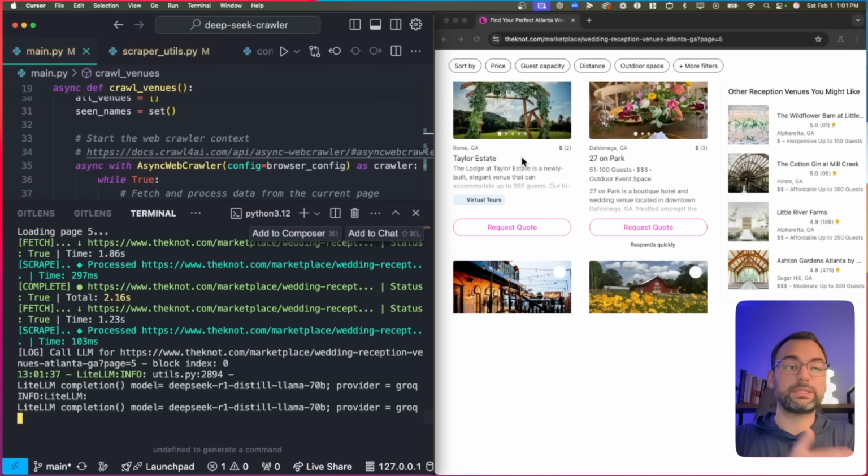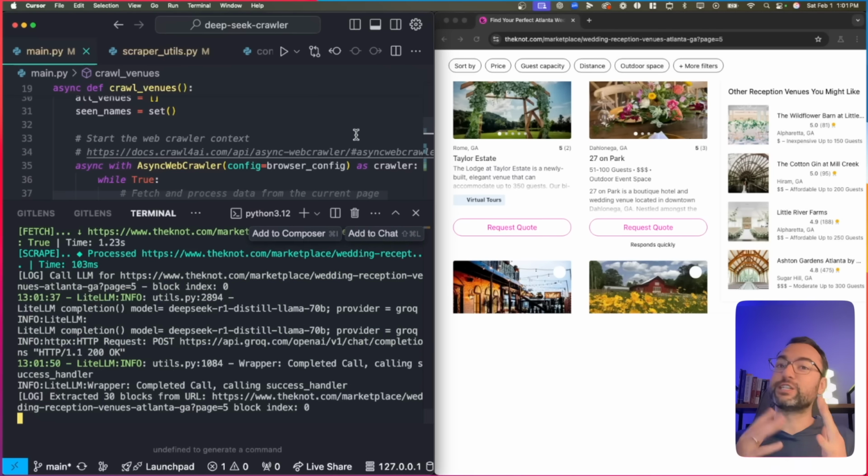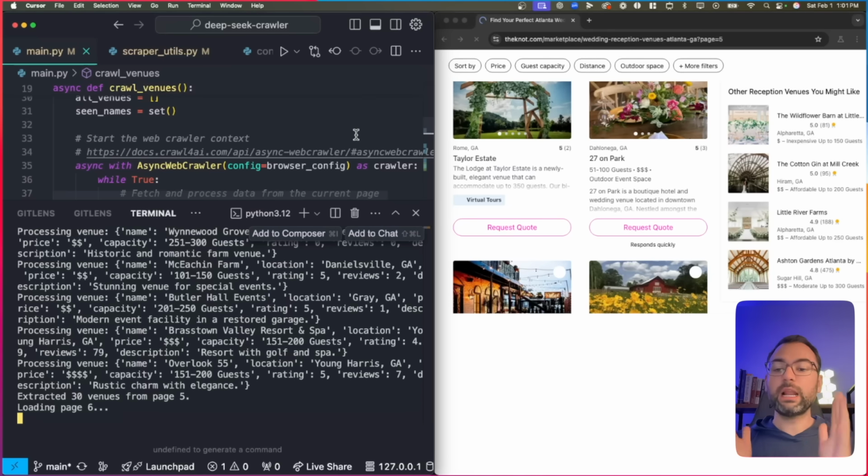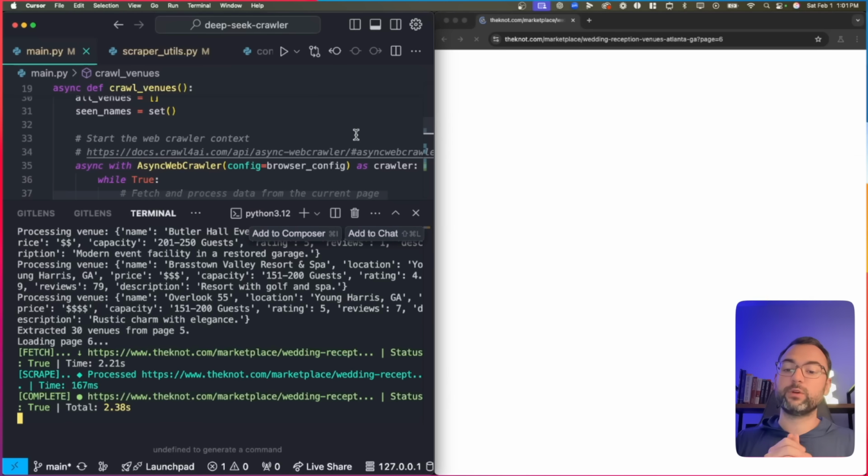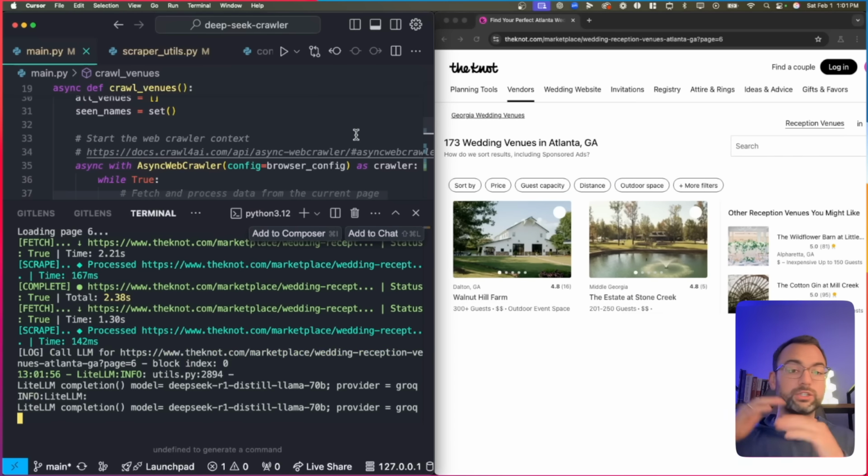What's nice though is we're almost at the end. I think there's only 6 pages. And once it's done, you'll be able to see it goes, cool, I'm at the end. There's nothing else for me to scrape. And it's going to give us a nice little final blurb saying, hey, I'm done scraping. And it's going to give us a quick overview and say, hey, I actually used this many tokens to scrape everything you just asked. Also, by the way, I went ahead and saved everything to a CSV file.